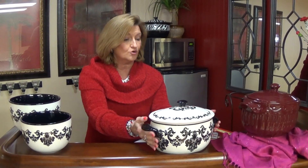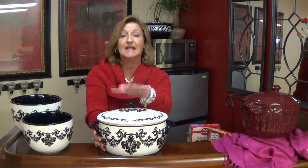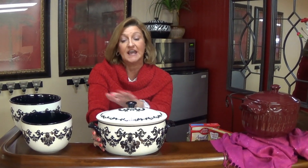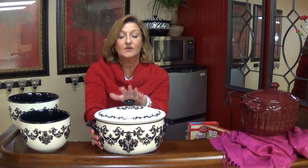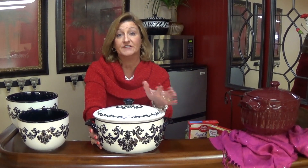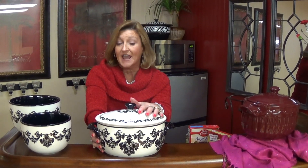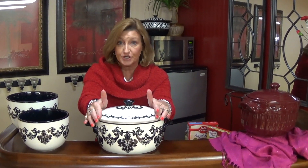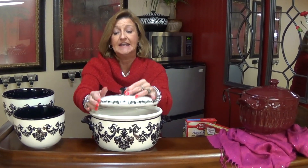I'm going to end with one last thing about the bean pot. We talked about how you can make desserts in it and how you can make vegetables in it. When you're all finished, if there's still food inside, you can stick it in the refrigerator for storage. You can also put it in the dishwasher for quick cleanup. Put it in the freezer overnight and when you pull it out, it'll stay cold for about two hours — and when you take it out of the oven, it'll stay warm about two hours as well. Put your potato salad or gelatin salad in it, take it to a picnic or a social, and you've got a great dish right inside here.